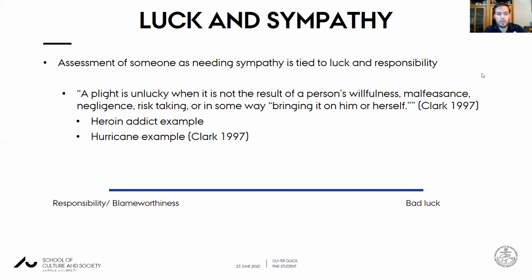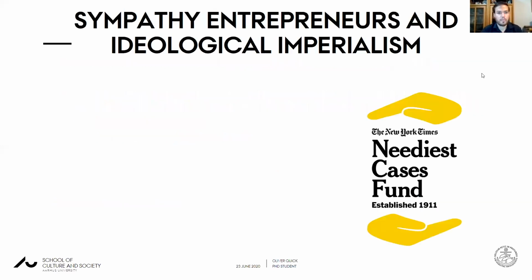You couldn't have known the hurricane was going to come today. You couldn't have known it was going to come in 10 years. It might never have come, or it might not have destroyed your house completely, right? So depending on how people frame it in terms of bad luck or responsibility, blameworthiness, we're more or less likely to sympathize. So then the question is, can a robot attribute luck and responsibility? I think this is an obvious challenge for a robot, but maybe not impossible, again, with sort of training on what type of scenarios we decide are bad luck and which ones are responsibility or blameworthiness. The framing is critical here. And I'll come back to that in a moment because it comes up again.